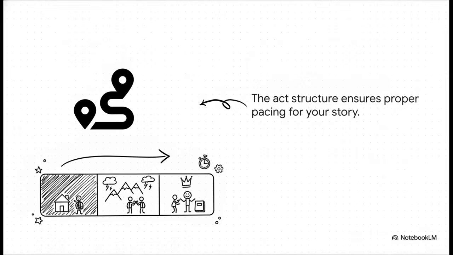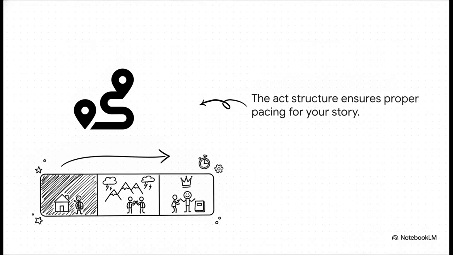It sounds crazy, but it works. This is the 3-act structure. Act 1 is your exposition, where the setting and protagonist are introduced. That should take up exactly 20% of your story. Act 2, the rising action, is where your protagonist faces a core challenge or conflict. This dominates a massive 60% of the narrative. Finally, Act 3 is your climax and ending, wrapping up the final 20%, where the story finds its resolution.